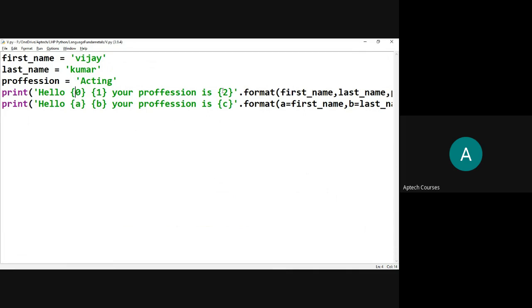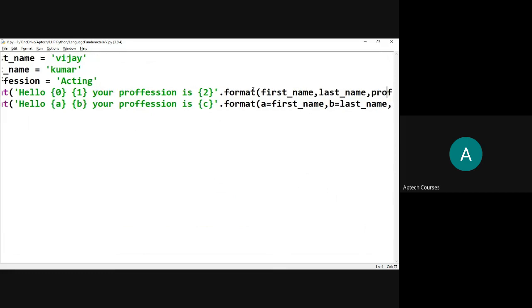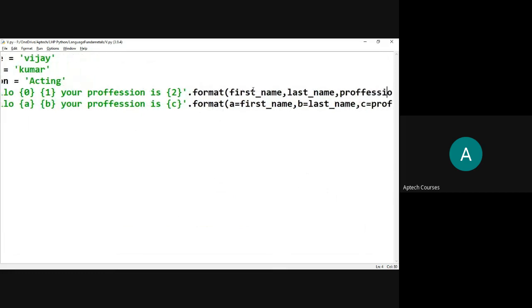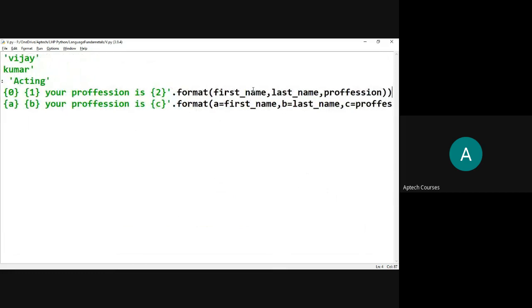Your profession is curly brace 2. Then dot, it is not a comma, you should use the dot. Then format: we are calling the format function by supplying first name, last name, then profession. Should not use a comma here, should use a dot.